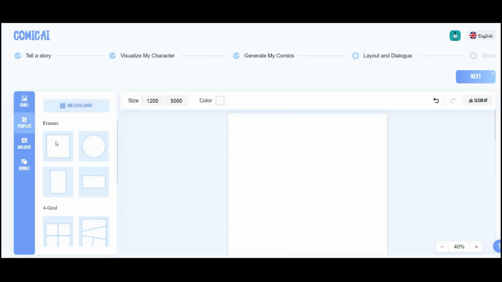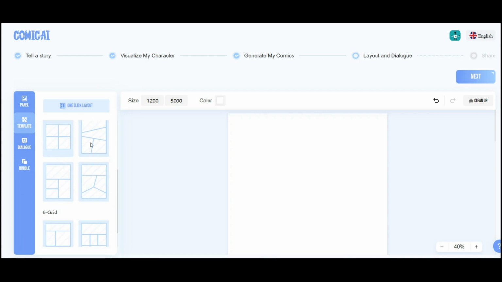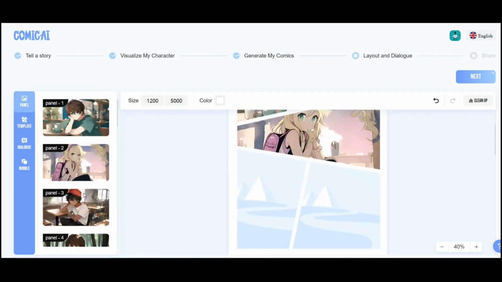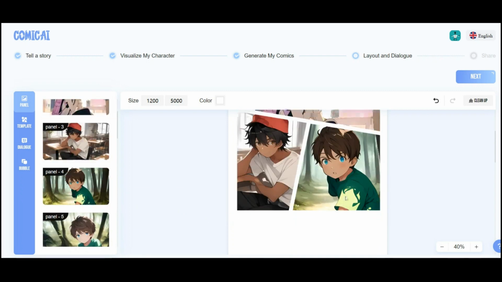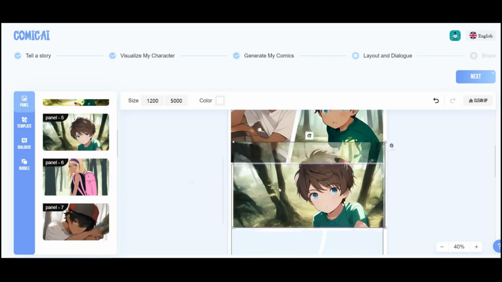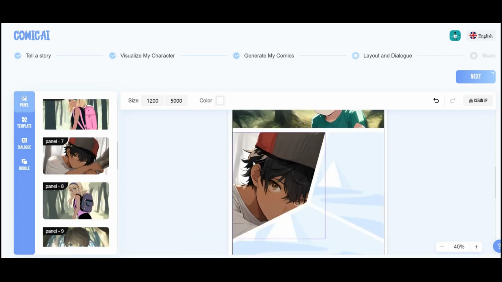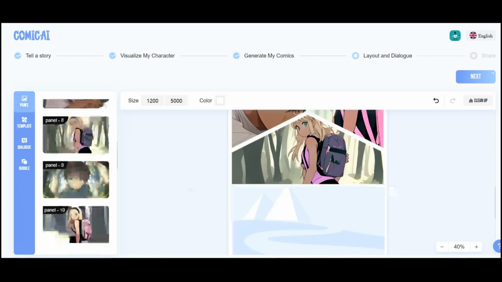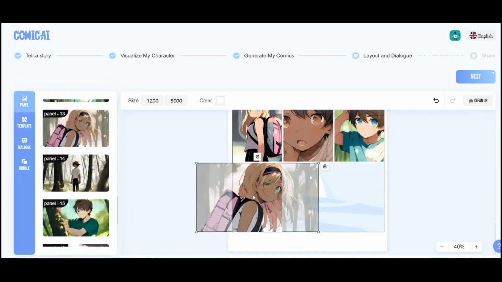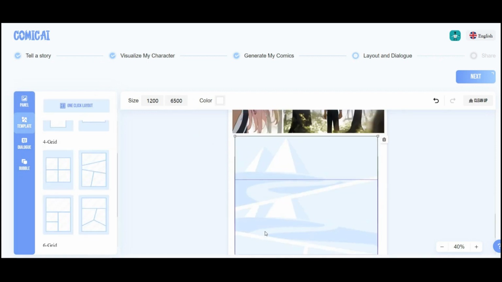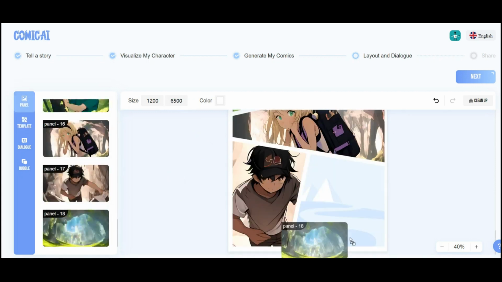Now let's design it. I will tell you fast without wasting time. First, choose your template. Then choose your image and drag it into the desired image part. Just drag and drop, so easily. Since each template has a special design, you can create a completely professional comic book. After you insert the photos in one template, you can choose the next template and insert the photos in the same way. Because I had a lot of panels, I had to increase the screen size. You can put the templates together and make them like the pages of a book.